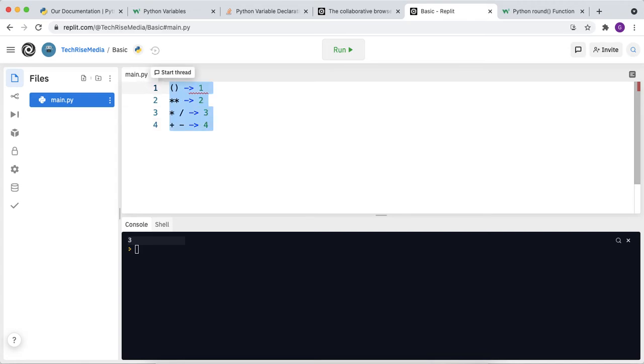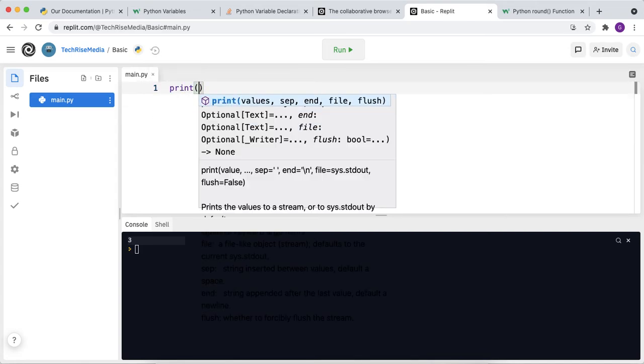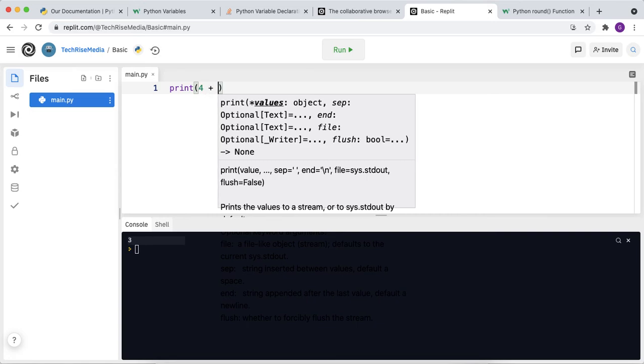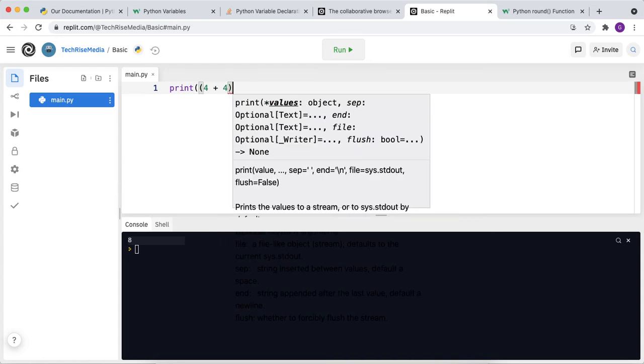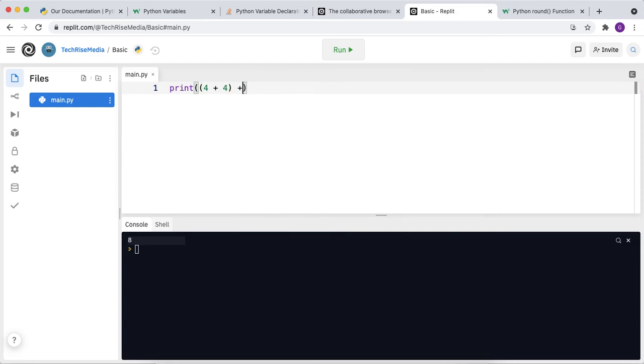So for example, if I do 4 plus 4, what do you think it will give me? It will say 8, right? Now, if I combine 4 plus 4 together, right, and then I add 2 to that, what do you think it will give me, right? So you add these two together first and then plus this one. What do you think it will give me? 10, right? So I've added these two together, 8, and it's giving me a 2 on top of that, right?